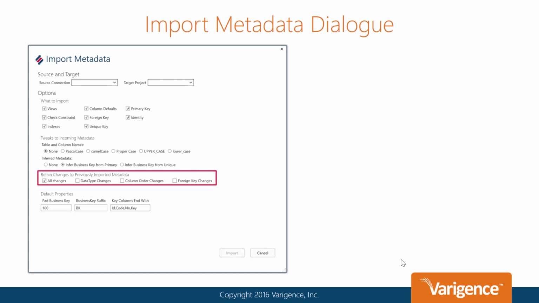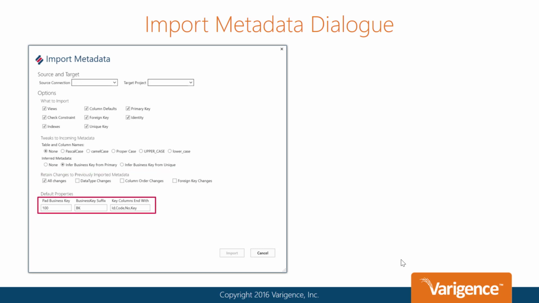The same with column order. You may choose to put a business key at position 2 or a new column that you've derived in the metadata. So you've added a column to the metadata and you've put that at position 2. If you re-import this and do not say retain column order changes, it'll import it and actually go and reorder your columns. And this is probably going to be better when we go into the demo. I'll demonstrate that to you. And the same with data type changes.